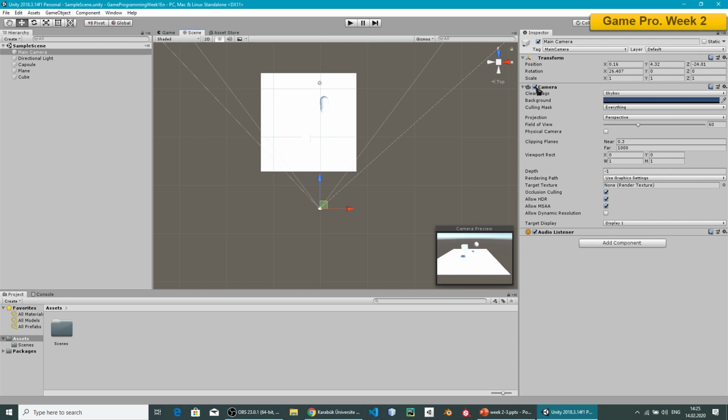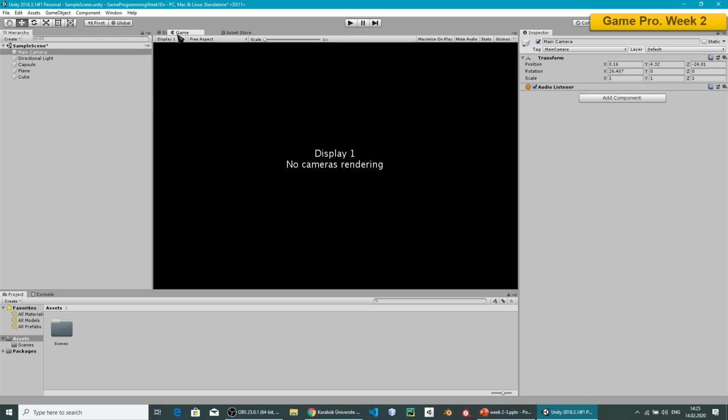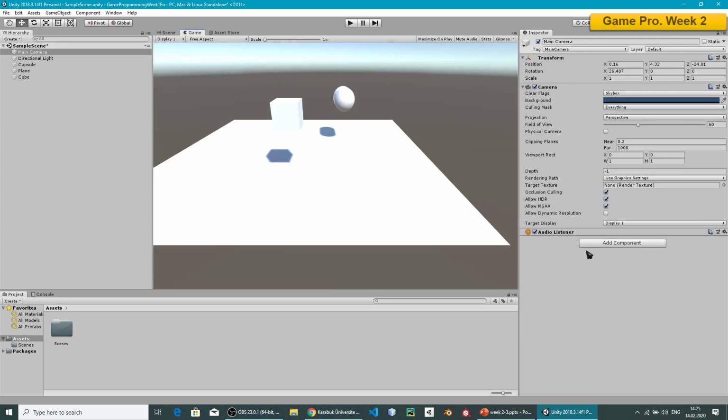Here we have the camera component. If I remove this camera component, the game will show nothing. It will say no cameras rendering, because I need a camera to show something. So Control Z here. Plus I have an audio listener, because when I record something like video, I also have to record the sound environment. I have to represent them, otherwise it will be nothing. So there's an audio listener. It will listen to your audio, your sound.